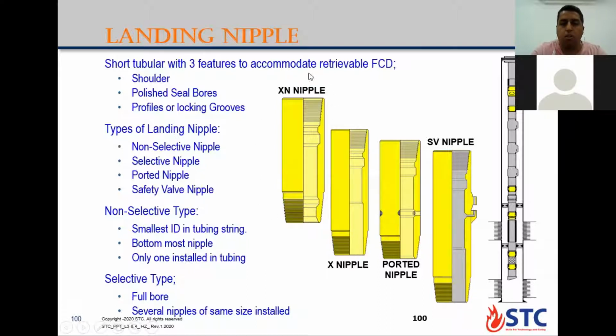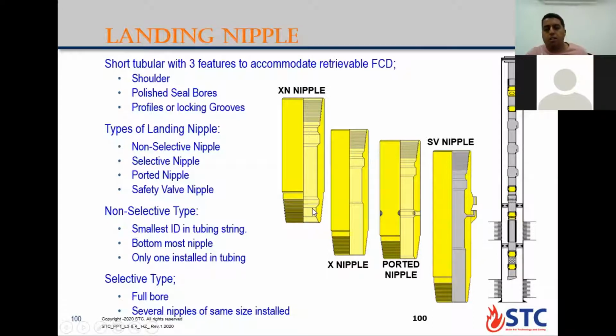Only one such nipple is used, at the bottom of the string. Why no-go? Because there is a small restriction at the bottom of the nipple. This indicates where the plug is set inside, when we tag the bottom of the no-go.